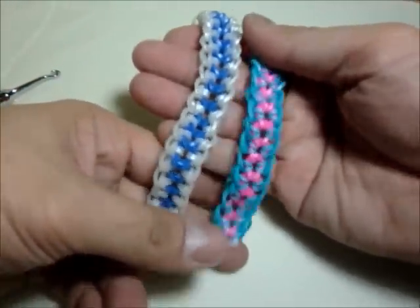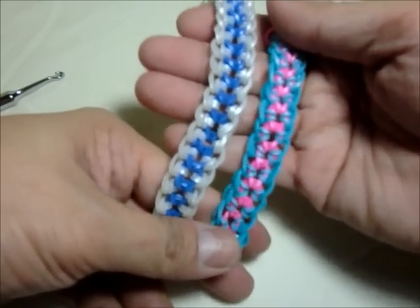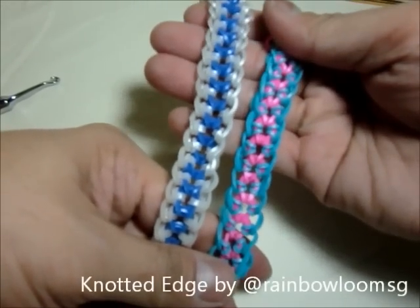So there you go, guys. The super fun and easy to make knotted edge bracelet.